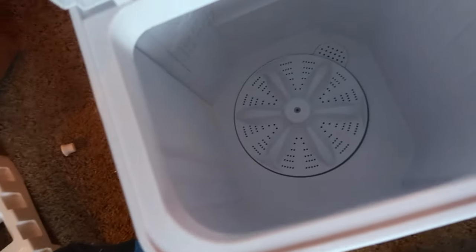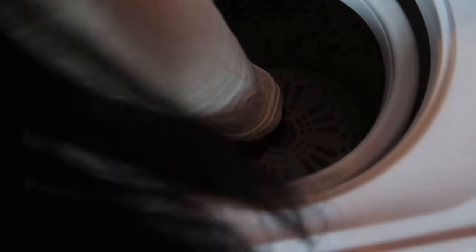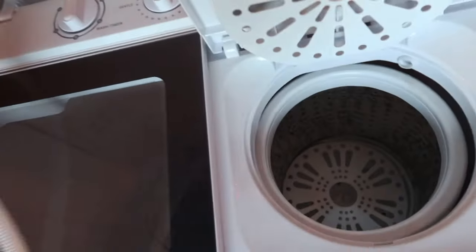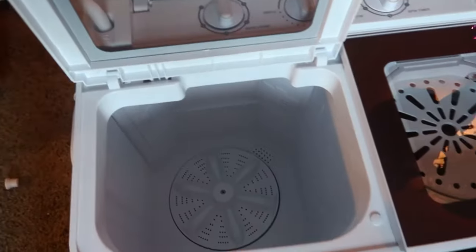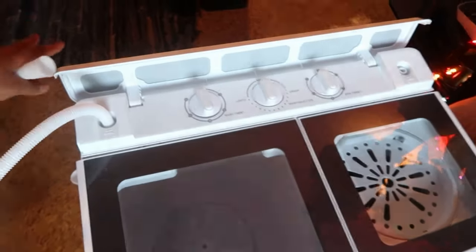So this is how it looks on the inside — it's pretty deep but it's not as deep as the device. And the inner tub is actually a lot smaller, so we have to take this out and you have this much room, so you could do this in loads. I don't know why they would make that smaller than the outer tub — it just doesn't make sense. We're going to figure it out.